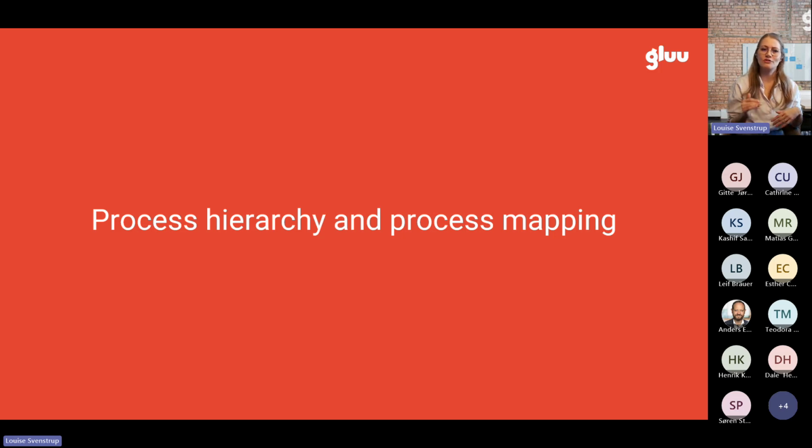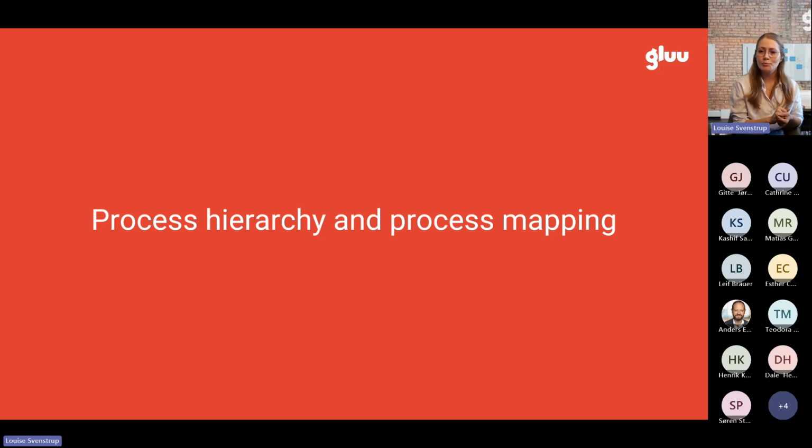But then there's also a strategic level, because you want to anchor knowledge in the organization rather than people, and you can use processes for that. And from a strategic perspective, you can also use your process landscape to provide an overview of how different processes are connected and affect each other.